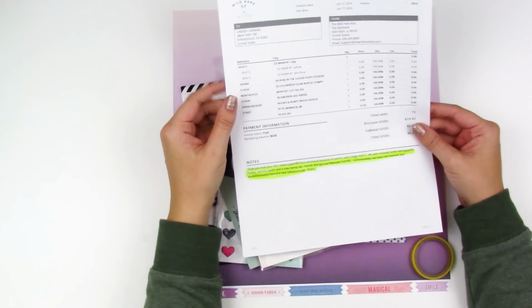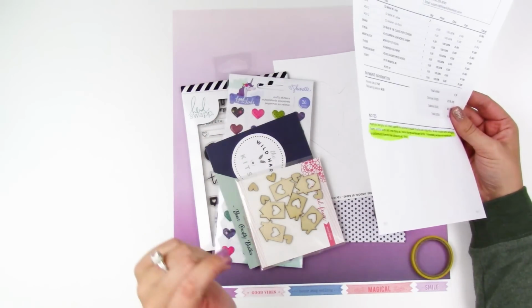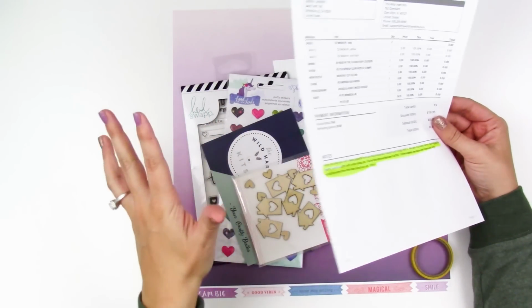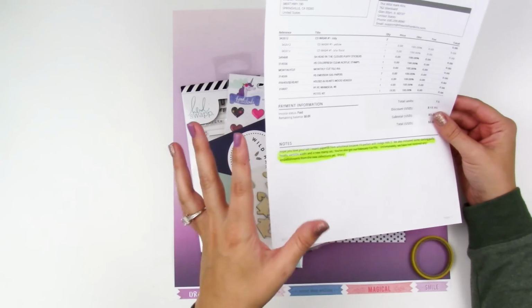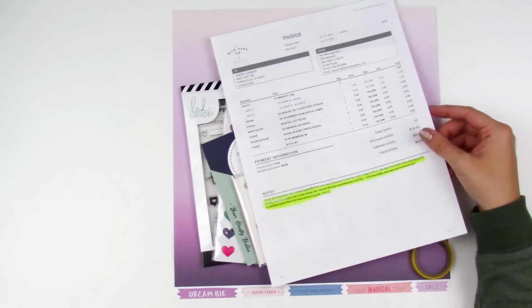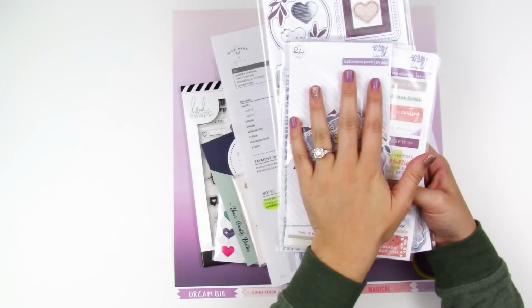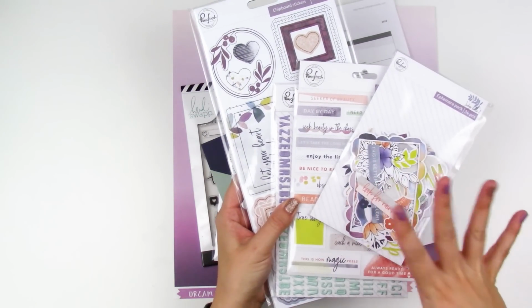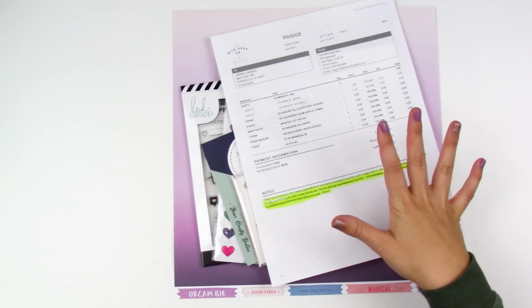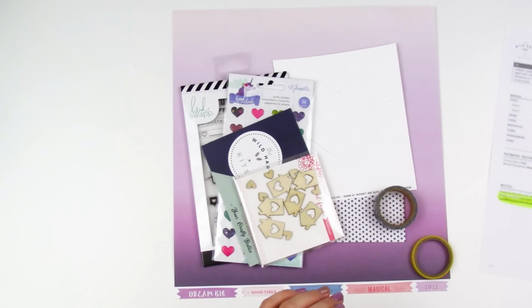And so this month I requested a Petite kit because I wanted to pair it with some other products that I was ordering, and honestly I need to kind of work through my stash a little bit. I asked that it be things that would go along with the Indigo Hills 2 collection from Pink Fresh Studios. I had already ordered some of the elements from that collection, and then requested that my kit kind of match along with that. And so here is what I got for my Petite kit.